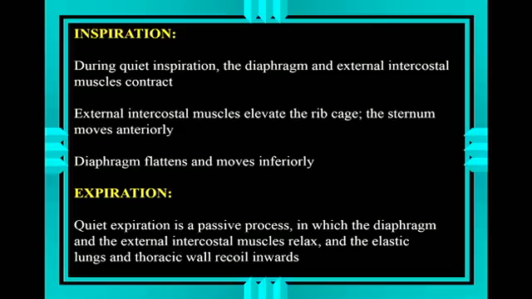Inspiration, as we discussed yesterday, very quickly, involves 2 key skeletal muscles, the diaphragm and the external intercostals. You probably inferred that there are internal intercostals, and they'll become relevant to a very small degree at another time. But certainly the diaphragm and external intercostals contract, which aims to elevate the rib cage, depress the diaphragm, and concomitantly enlarge the thoracic cavity. We'll explore that in detail as we go through. This is an active process. It requires action potential innervation to the skeletal muscles, and it requires work and hence ATP.